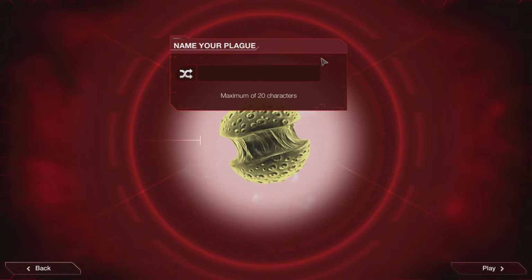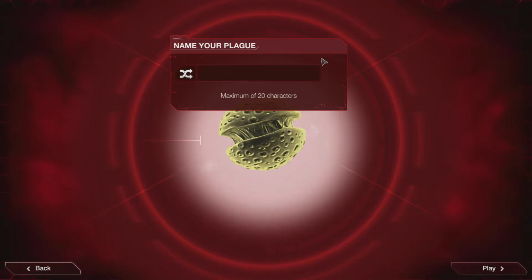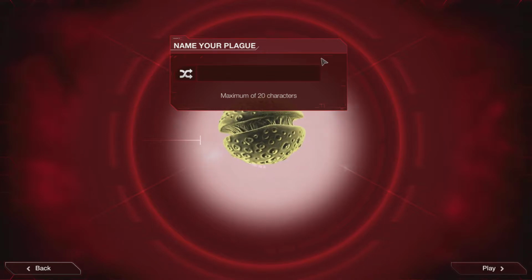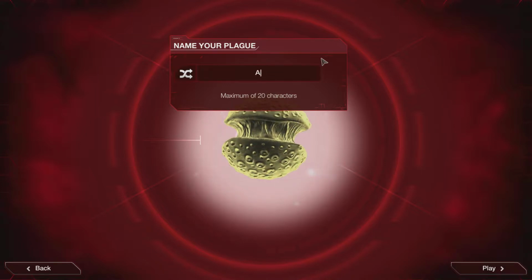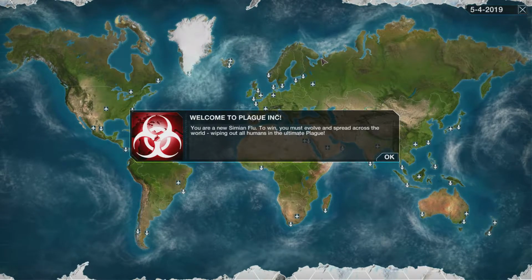That was initially effective, but then it just starts killing people. So that's a sad thing. So that's why ALZ113, but we're not going to call it that, we're going to call it Ape Intel. Because I am original. Welcome to Plague Inc.